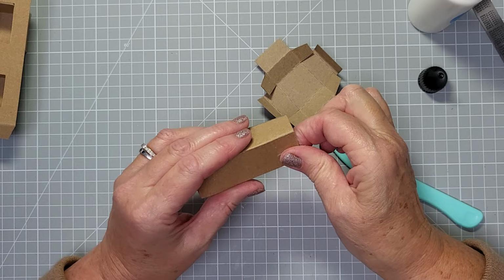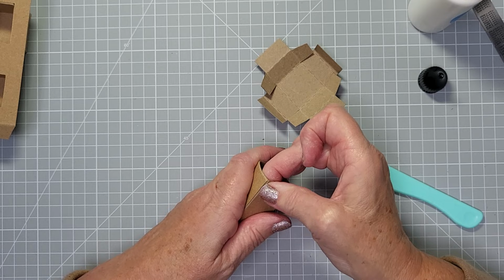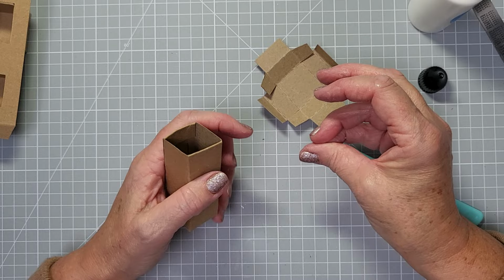But to be honest, that's only if you're going to be printing it on A4. If you're shrinking them down, you can make little miniature houses. You don't have to cut any of the windows out. Remember, all the printing's on the wrong side, so you can make little ones.